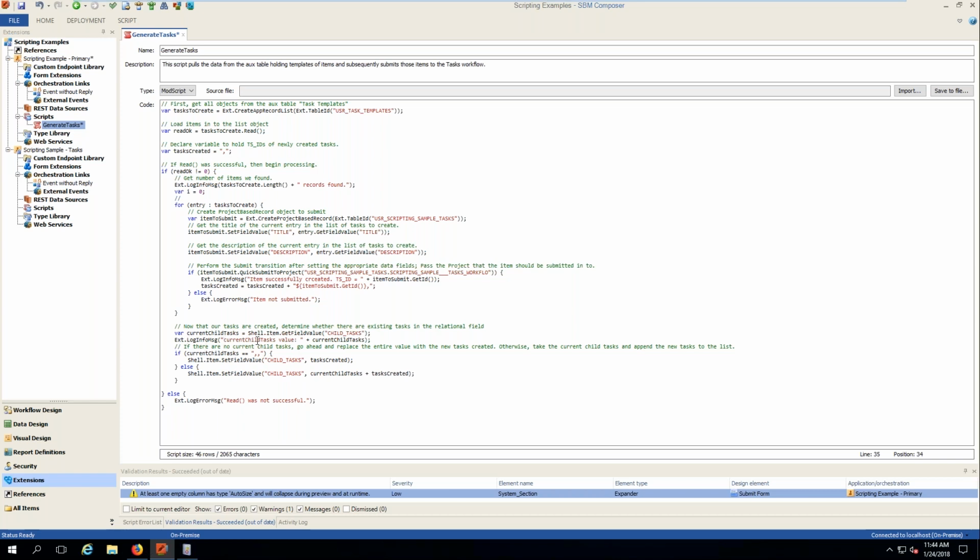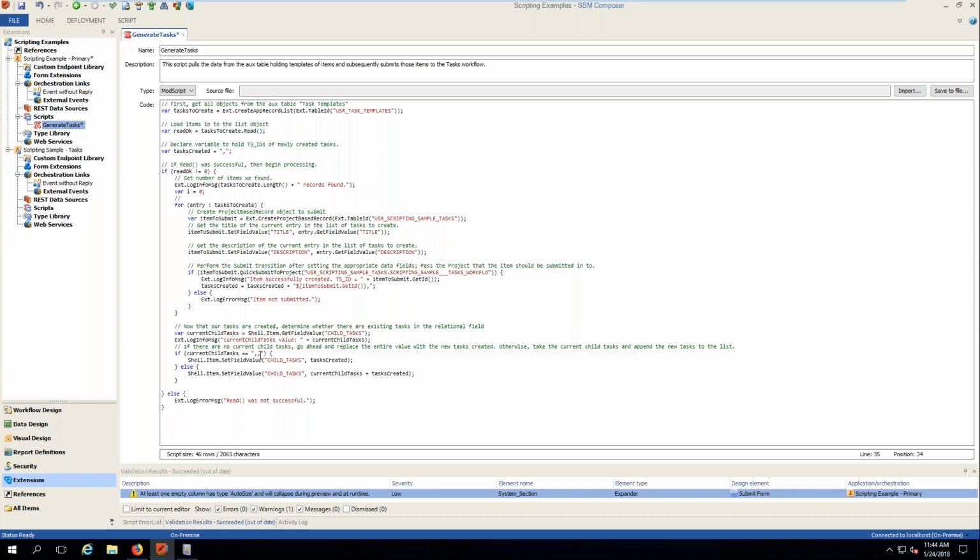And so by virtue of that, we're adding those appropriate values, and that is being saved as part of the primary item's transition because this was executed pre-transition.